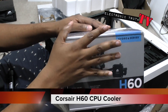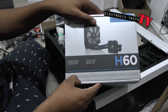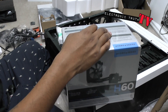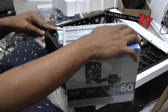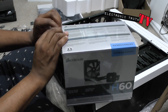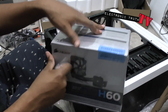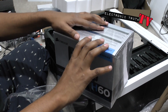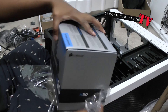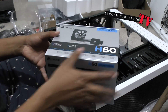Alright guys, we are getting ready to do the H60 — this is the CPU cooler, the Hydro Series. Can't wait to unbox this. It's a little different than what a lot of people do, and what I mean by that is unless they're planning to overclock, they generally don't go with one of these. I've never built a computer — that's my disclaimer — so try this at your own risk. Since we've got the power supply, motherboard, and CPU in, let's put the cooler in and unbox this.